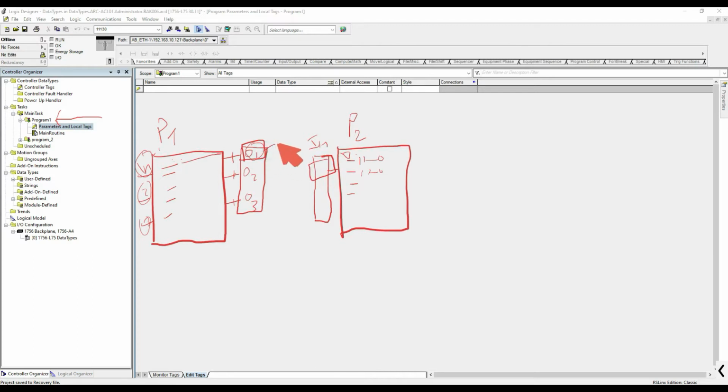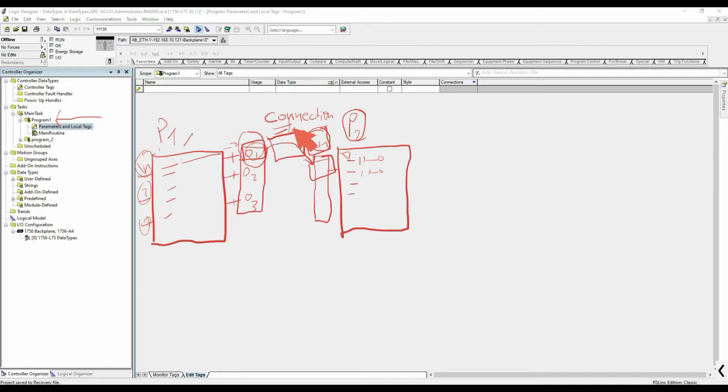And I can basically send this here. Now this part here is what we call a connection. When you create this connection between this output in program 1 and this input in program 2, the value of this output will appear in program 2 in this parameter automatically because of the connection you created.